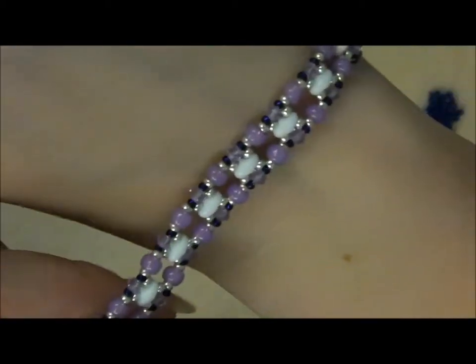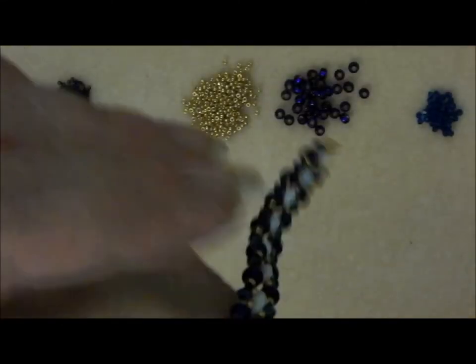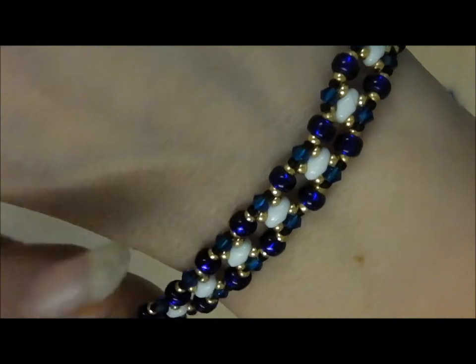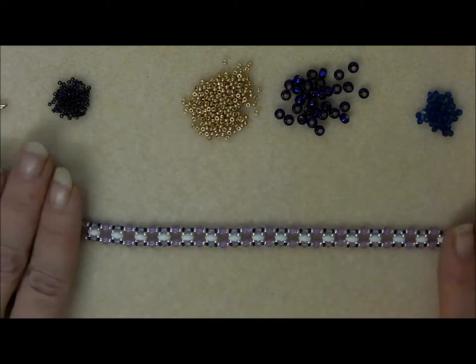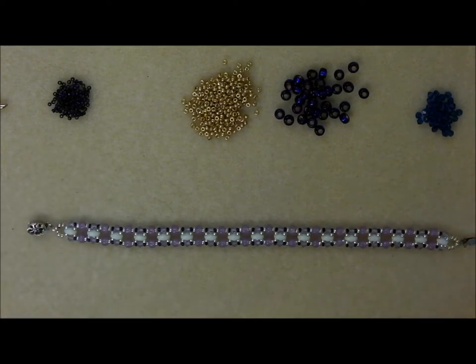Okay, this one is done in lilac and purple. This one is done in red and gold and pink, and this is the colour we'll be making today. It's blues and kind of a purple. Okay, we'll be making this size. This one is to fit me, so obviously you would adjust it to suit yourself, whatever size you needed.